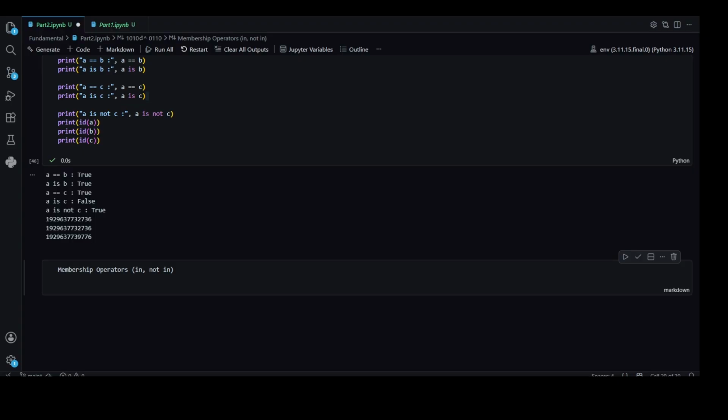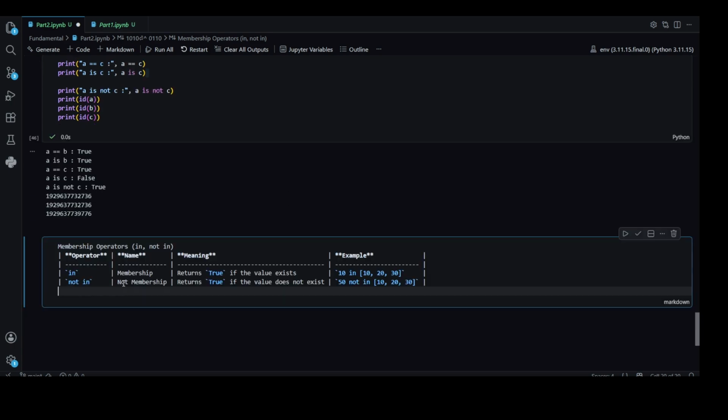Or if strawberry does not belong to this fruit list, if I check using in, it will return false. So this is the explanation of membership operators in, not in.